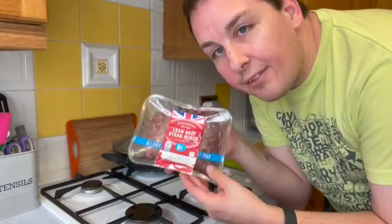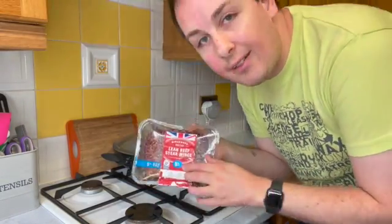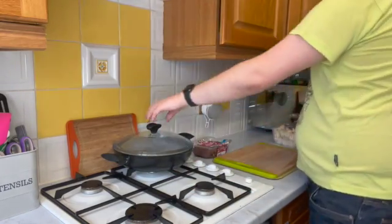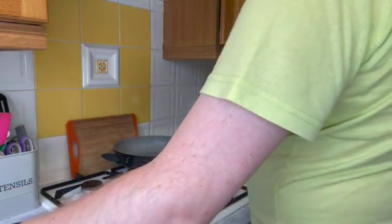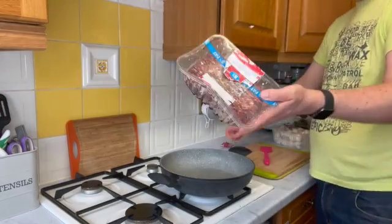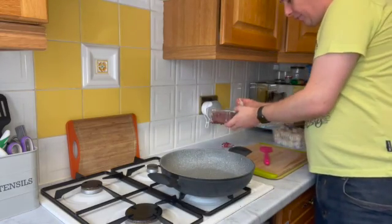Just got this beef here and it is 500 grams of mince meat, 5% fat. So I'm just going to put that in the pan over here. And I'm going to do it as a vlog style as well. I'm going to put that there and I'm just going to get this spatula. Quite old and it's all frozen, all the paper's coming off as you can see. So I'm just going to get that on my chopping board.